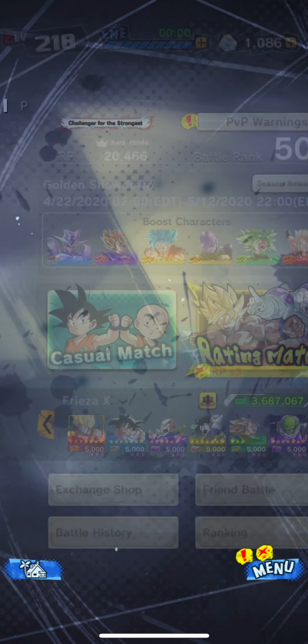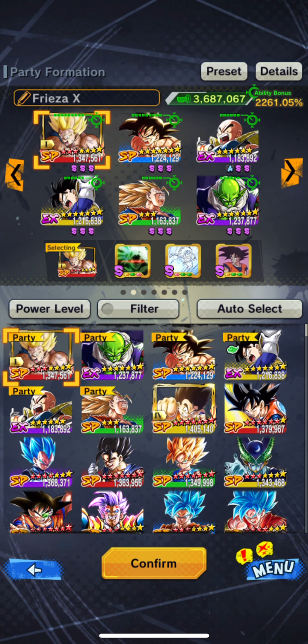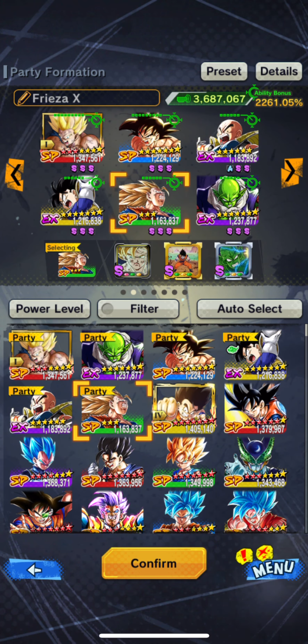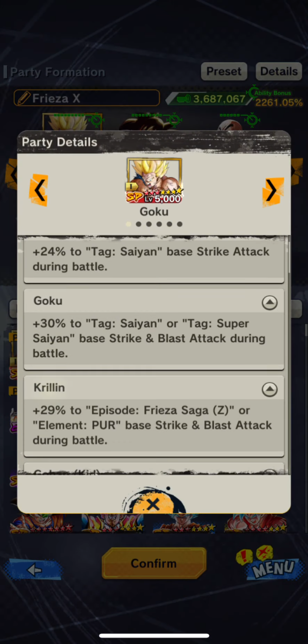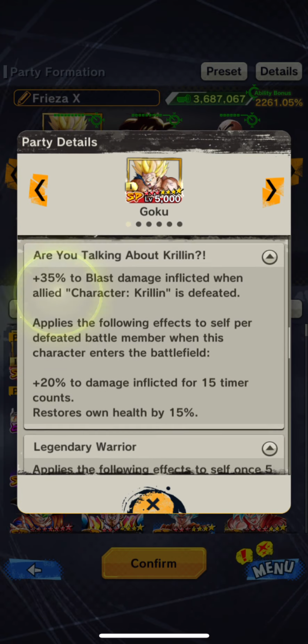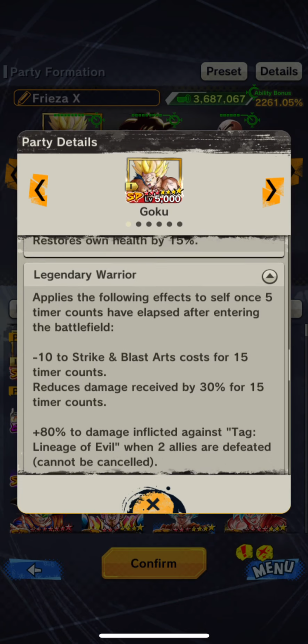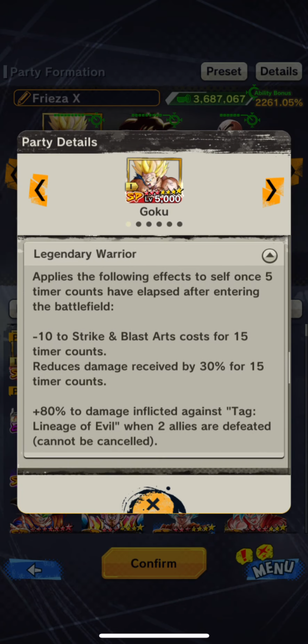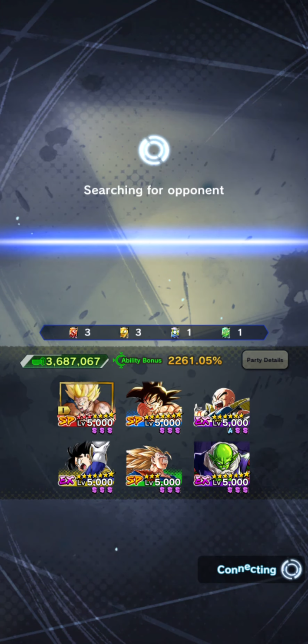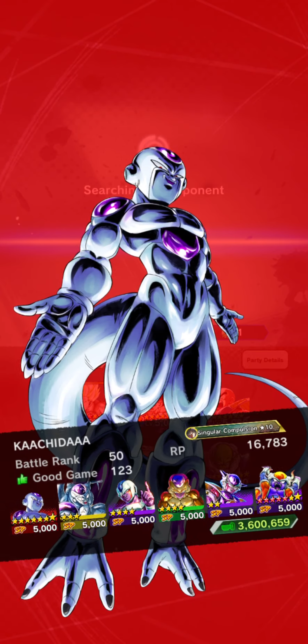All right. Let's move on to the next one here. Oh, wait. I do want to show equips real quick. And I want to show the bonuses. So here, those are the equips there. And here are the bonuses we're receiving. And this is going to be our main focus here. So we get rid of Krillin. This Zenkai Goku is going to do massive damage against Lineage of Evil. So if we do face LOE, your goal is always going to be let that Goku be the last one alive. Sit out there with Krillin the whole time. Let them burn through your LF Goku, you know, just don't be hasty with your switches.